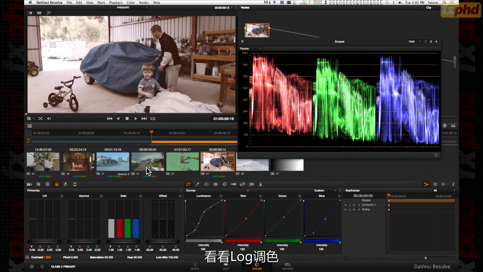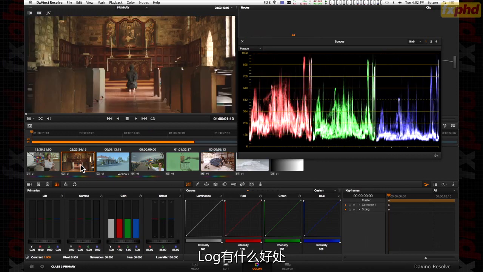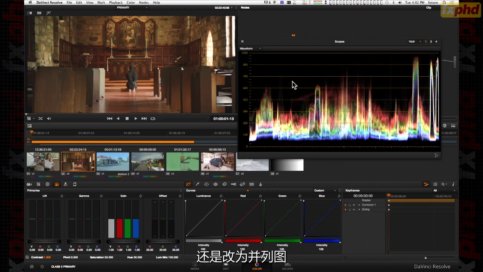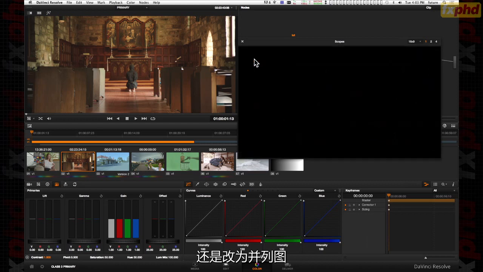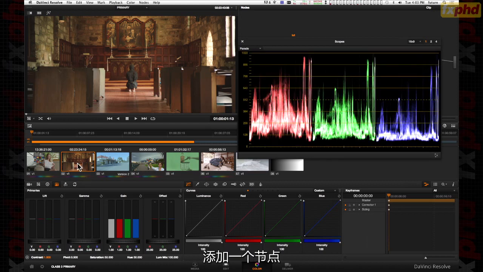Let's look at log grading. What does log grading do for us? So if we've used our LUT and we've graded the church in like that, and the director says, I love it, I just want to put a little bit of yellow in your highlights. What I'm going to do, I'm going to just turn this into a waveform. Oh no, we'll leave it there, parade, till we put our ramp.